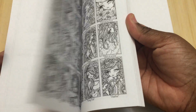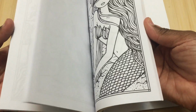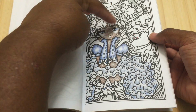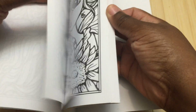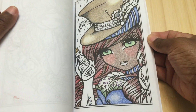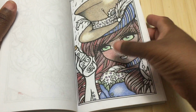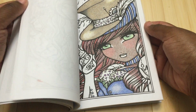So this is the book, and I hope you guys enjoyed this little review and this little look through. When I do the faces, as you can see, I leave the cheeks bare, and then I go back in and do the cheeks, because it's a little bit difficult with the dark skin to do the cheeks without having it look weird. So those usually take more time than the rest of the face put together, which is kind of funny.